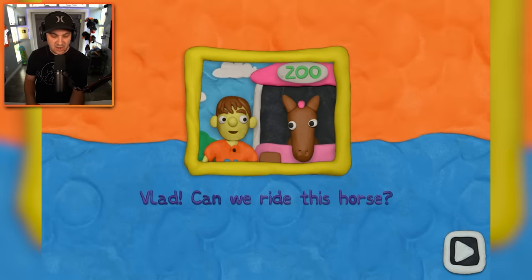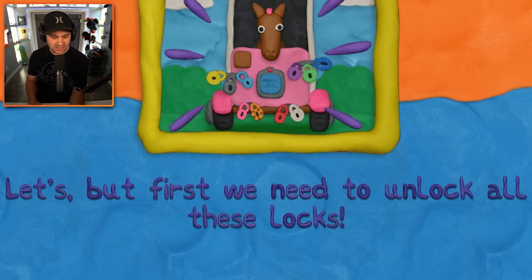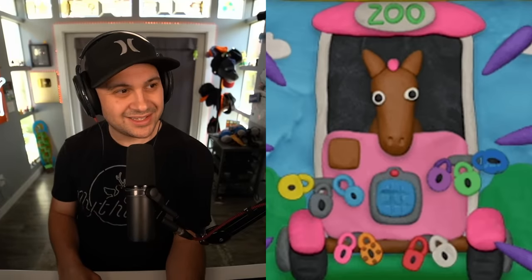Welcome back to 12 Locks. We're going to the zoo. Can we ride this horse? I guess. But first, we need to unlock all these locks. That poor horse. Who put all those locks on the horse's carriage? It's messed up. Also, typically, you don't ride horses at a zoo.